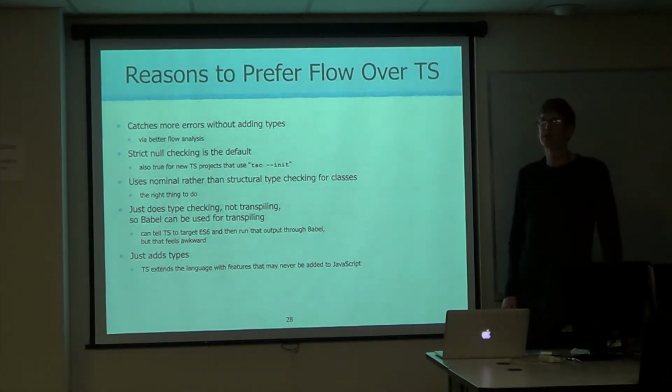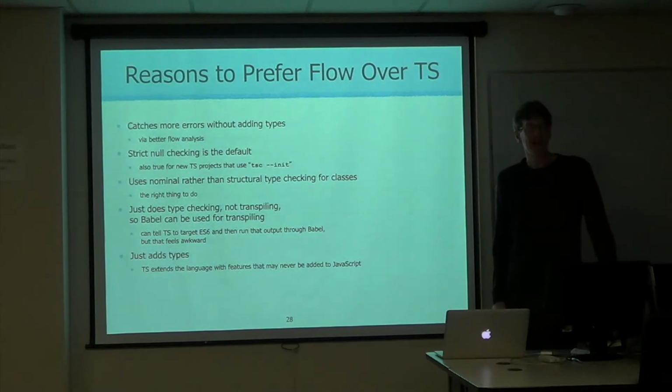And so I can show you a simple example where there's clearly a type error and Flow catches it and TypeScript does not. TypeScript basically says, I'll do this work for you if you tell me the type of everything. But if you don't, I'm not guaranteeing anything. The other thing is that in Flow, strict null checking is the default. If I say a thing is a number, it has to be a number. It can't be null or undefined. But in TypeScript, the default, at least used to be, that anything could be null or undefined. It wouldn't check for that and complain that you didn't set a thing.